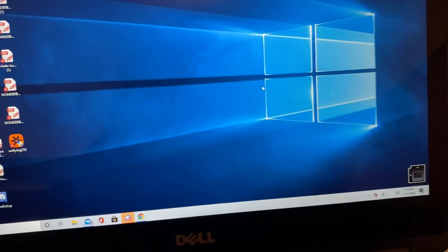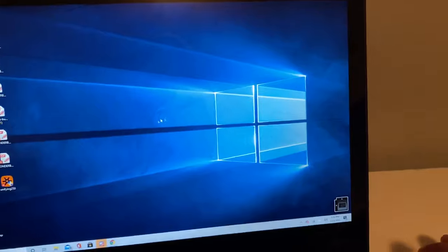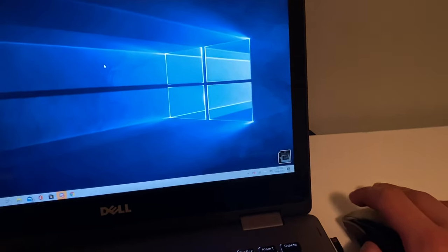That's it, simple as that. And now, as you can see, the mouse is fully paired and functional. Excellent. So that was it.